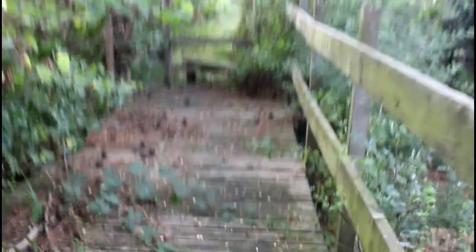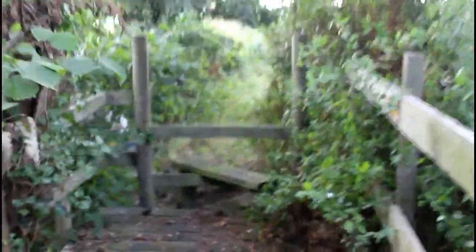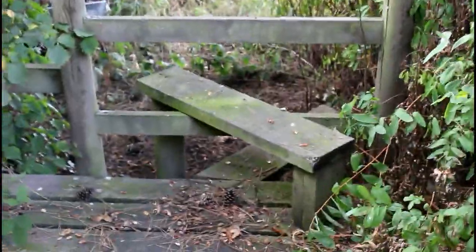We're going past Bramhall. Here's a little cricket ground — I can hear the sound of leather on willow. Here's a stile that's okay. We're continuing along; I'm pleased to see the hedge has been cut, because that was overgrowing the path. That's good — this is easy to walk now.